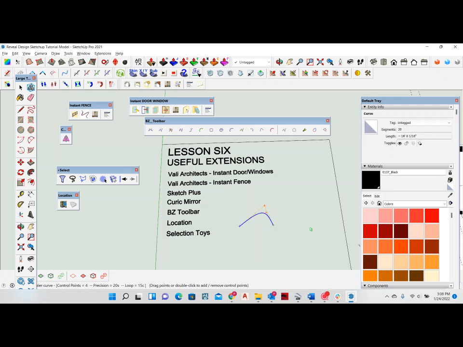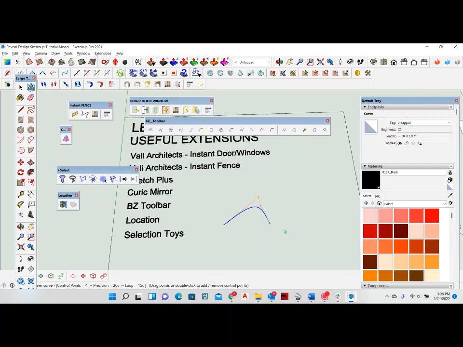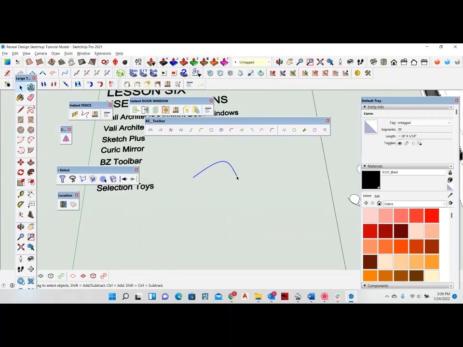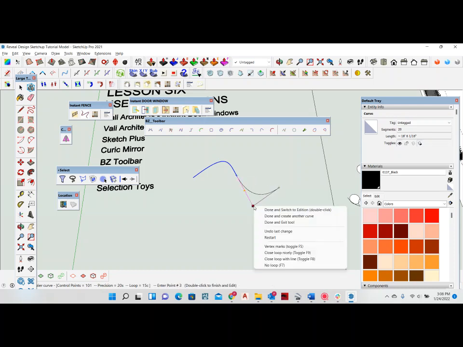You can get the endpoint again. I think I messed that up. Here's our endpoint. Okay. Right click. Done and create another curve. Done and switch to addition.